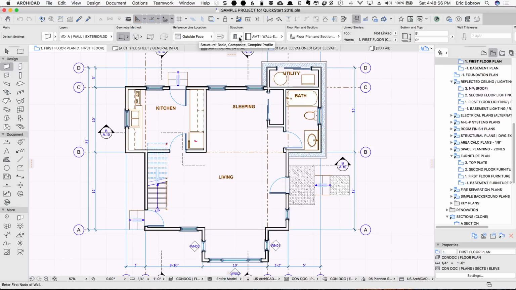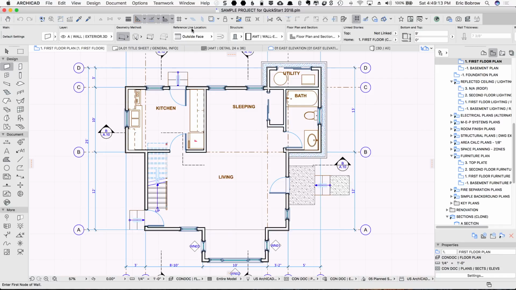Now, there's so much to learn here, but the briefest thing is that we can choose whether we're going to draw a single wall, a series of walls, a box, or a rotated box, or possibly different ways of doing curved walls or other shapes of walls. This is the geometry method.